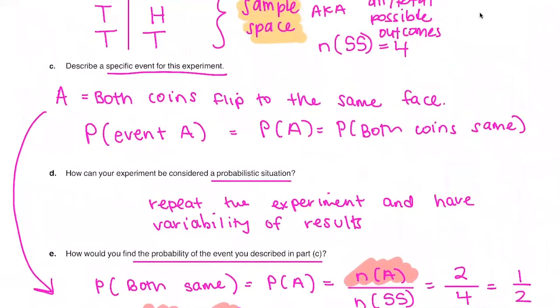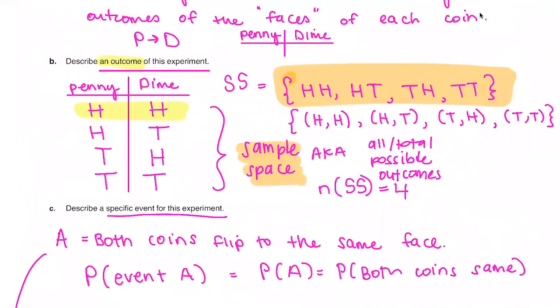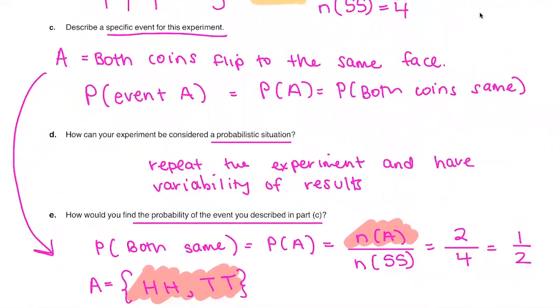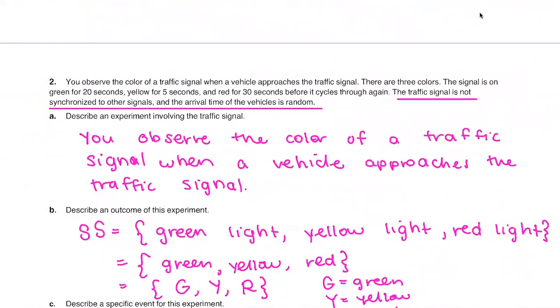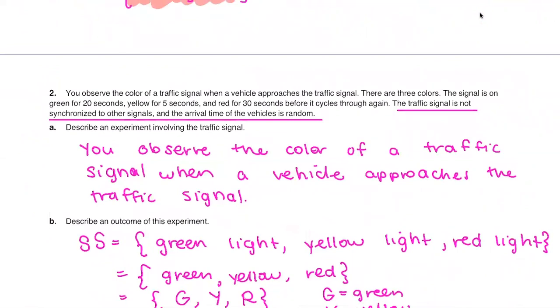But what was the subtlety here is that all of these different outcomes for the coin flip were equally likely to occur. That is not the case for the traffic signal. There's really important information that I'll highlight in just a moment. The signal is on green for 20 seconds, yellow for 5 seconds, and red for 30 seconds. Those 3 numbers there are all of our possible time signatures. So we actually have to look at the probability of time for each one.